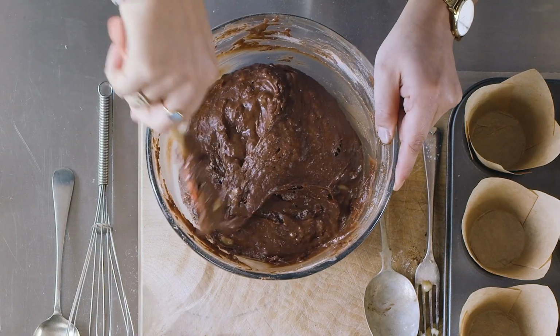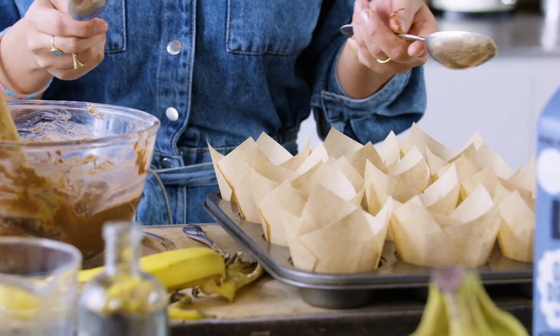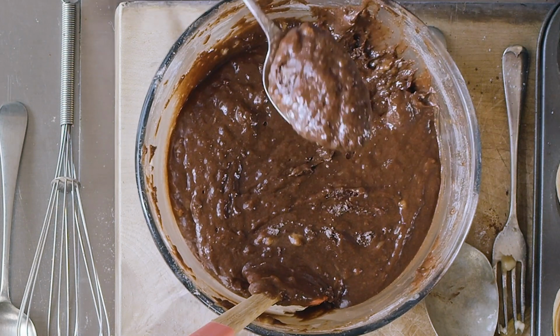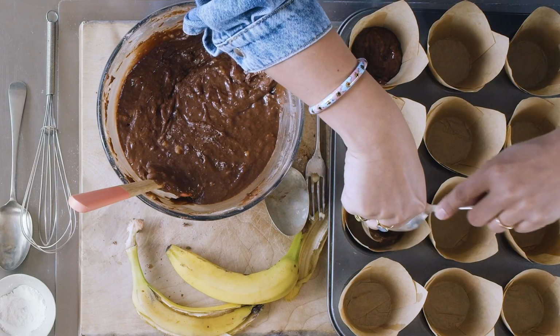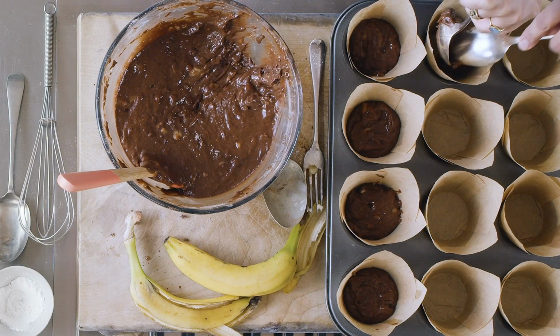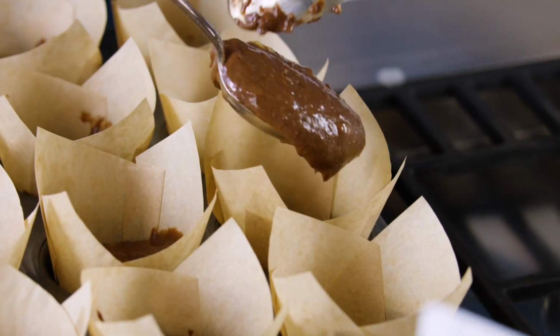Okay, we're ready to spoon now. Right, so I'm going to grab a couple of spoons. All I'm looking to do is just to distribute this batter into the muffin cases equally. So I'm using a special technique, which I like to call the scoop and drop. And that is spooning with one spoon and dropping with the other. And that means that I just don't get batter everywhere. I can sort of direct it into each of these cases.